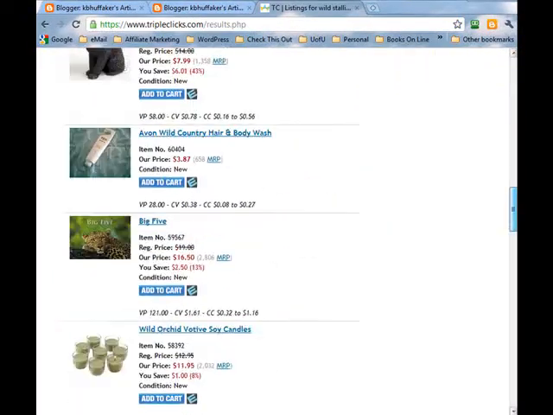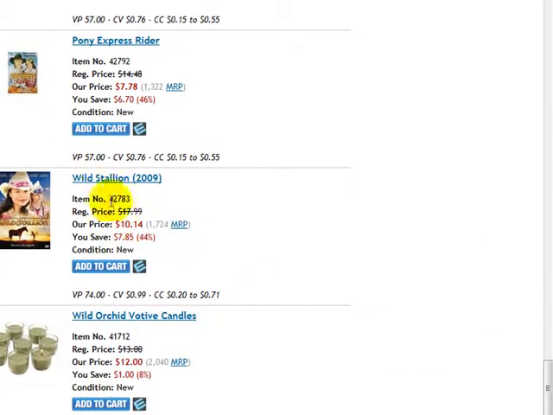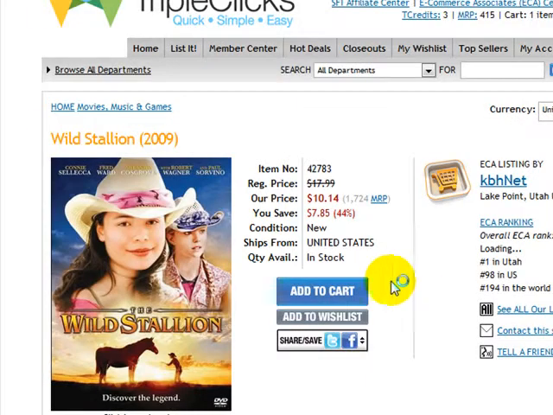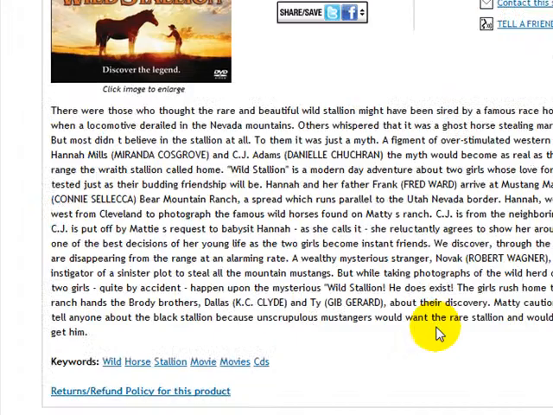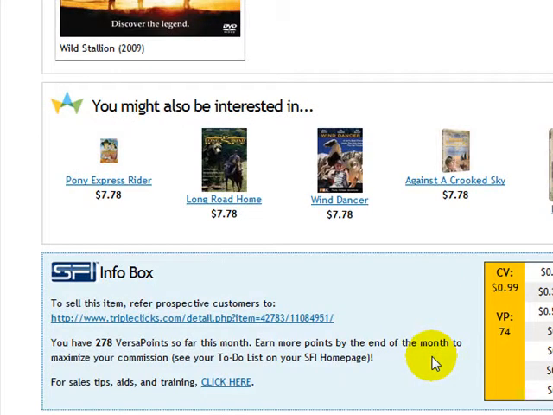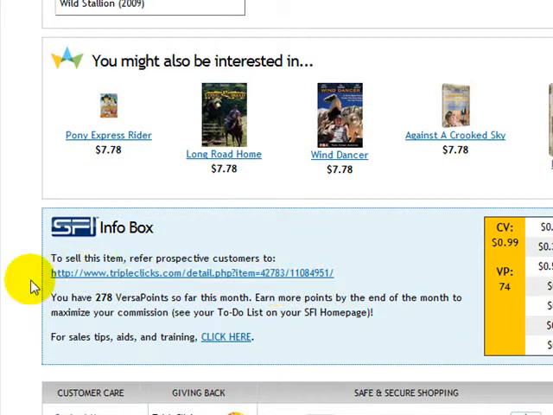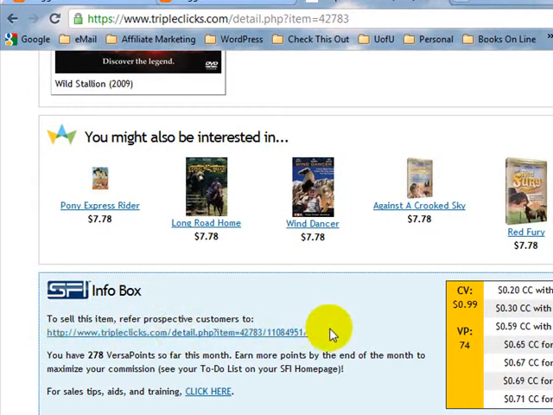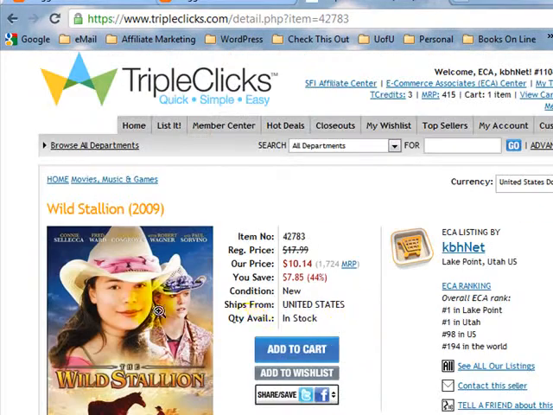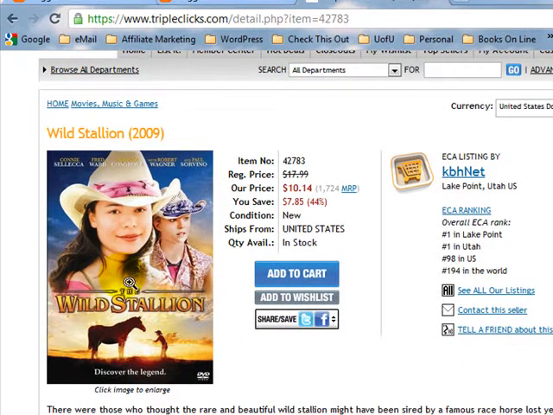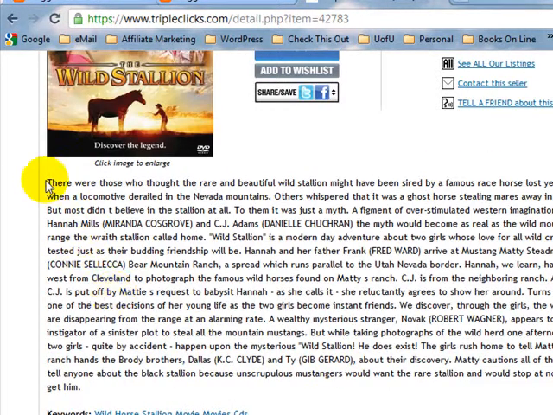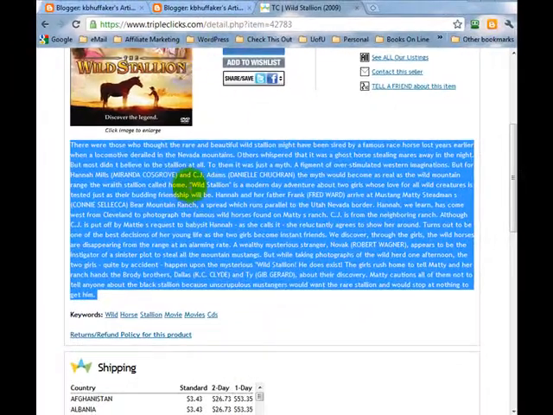Alright, once that search comes up, we're going to come down and find it. We're going to click on it. And here we go. Here we have it. So we have the picture. We're going to want to make a copy of that picture, and we're going to want to grab this information. We're also going to want the keywords found right here, and we're also going to want this URL. So let's first of all go ahead and make the picture if you don't already have it, and then copy this information, and we're going to take it back into our blogger.